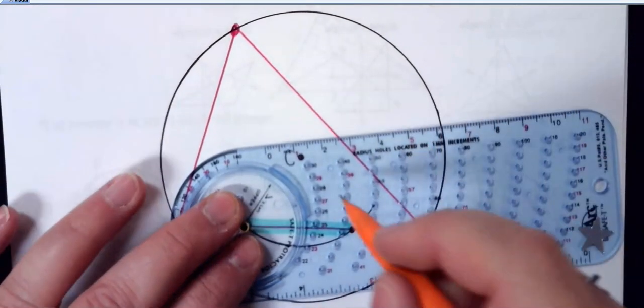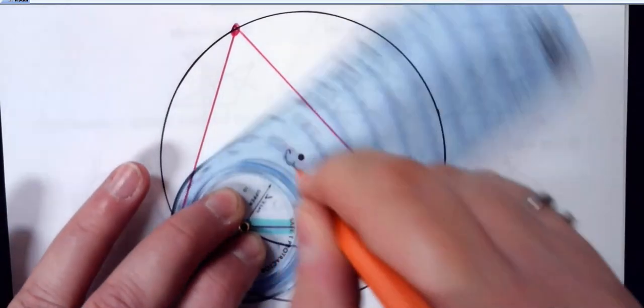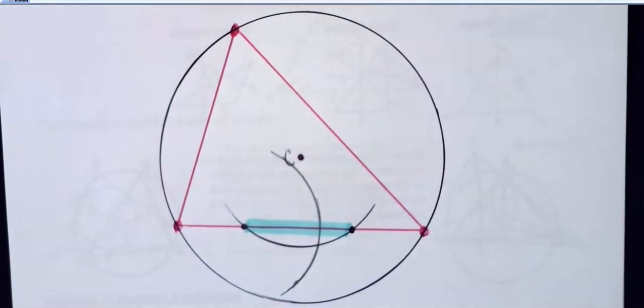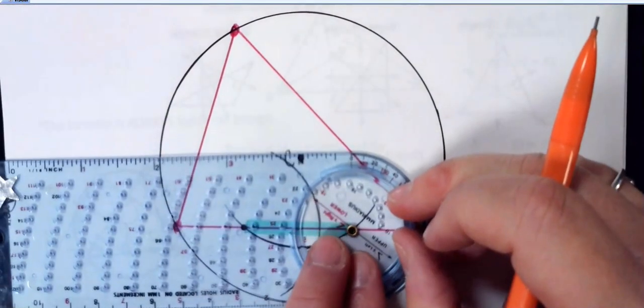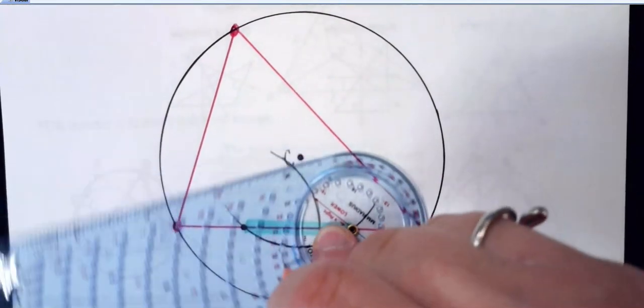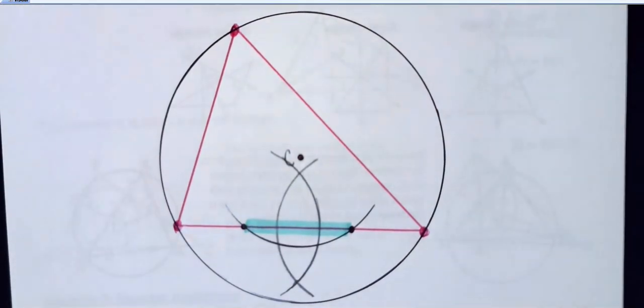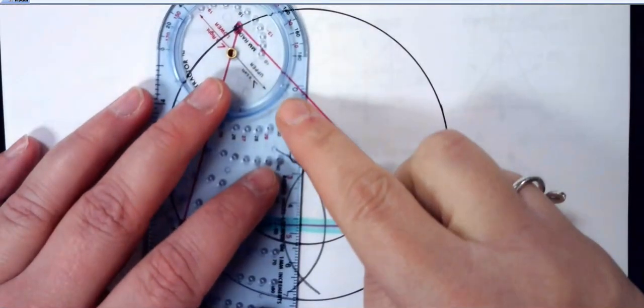I'm just going to use 27 on mine. You can use whatever you want, but you want to make a decent sized arc. Whatever number you just used, I just used 27, you just switch over to the other endpoint, and you do that same construction. The reason you have to go at least halfway across the segment is if you don't, these 2 arcs we just drew won't intersect. To get the perpendicular line, all you have to do is connect the 2 places where those arcs intersect.